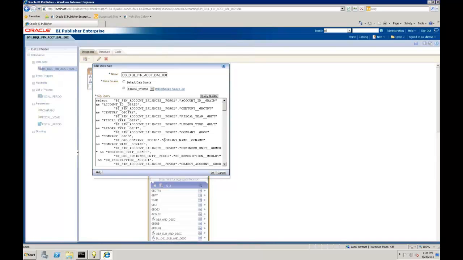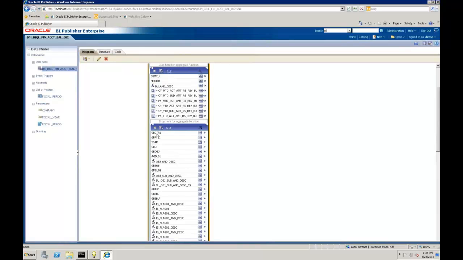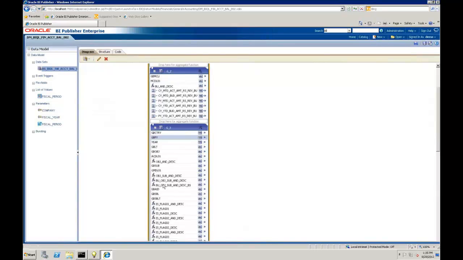And then in essence you'll get to your statement defined here, and then you'll have your list of your grid here. Now you'll notice that some of these objects came right from the database itself. You're wondering, well, how come they're short names and not long names? The reason you see that on the technical side is we shorten those names in this structure, because the tags with the shorter name, even though the names that you'll see as an end user are what you see on the right, we shorten on the design side because it makes the XML document that gets generated smaller, so it performs faster and it takes up less disk space as well. So that's why you're seeing these cryptic names.